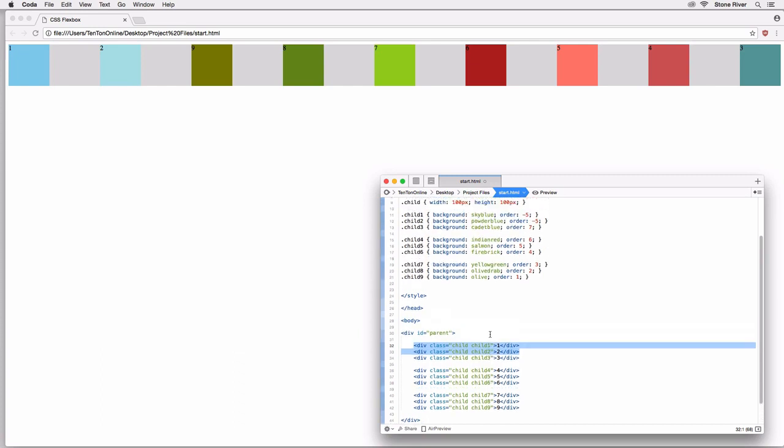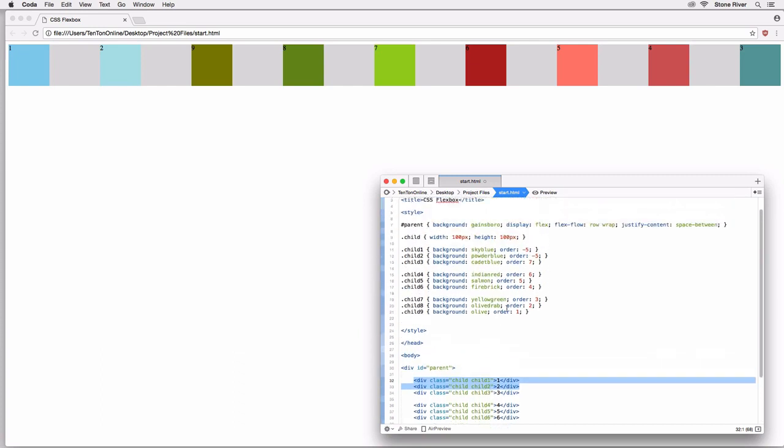Okay? So, again, to repeat one more time, whenever we have the same order value being used, what happens is the order in which they appear inside the code is going to be used to determine the order in which they appear inside the browser, inside of our layout. Okay? All right. Now, what if a child flex item doesn't have an order specified at all? Well, what'll happen in that situation is it'll appear before any child flex items that do have an order value. Does that make sense? So let me show you this here.